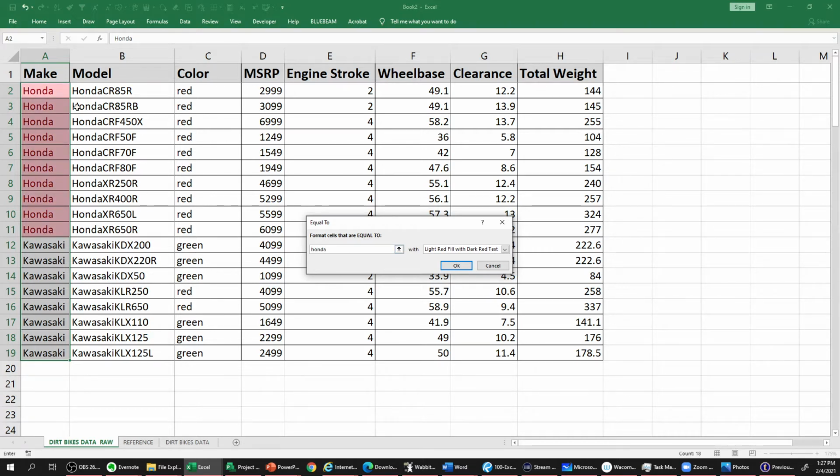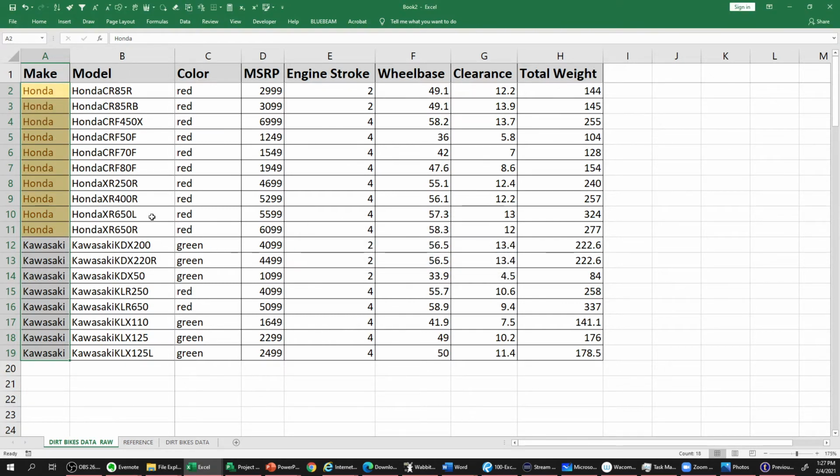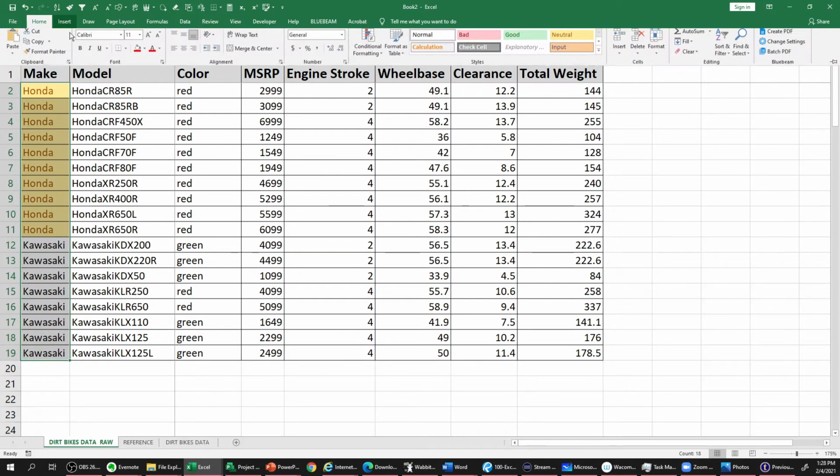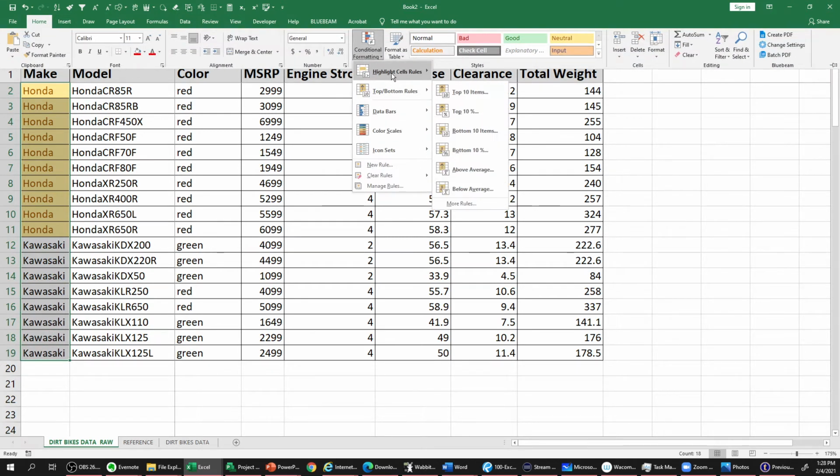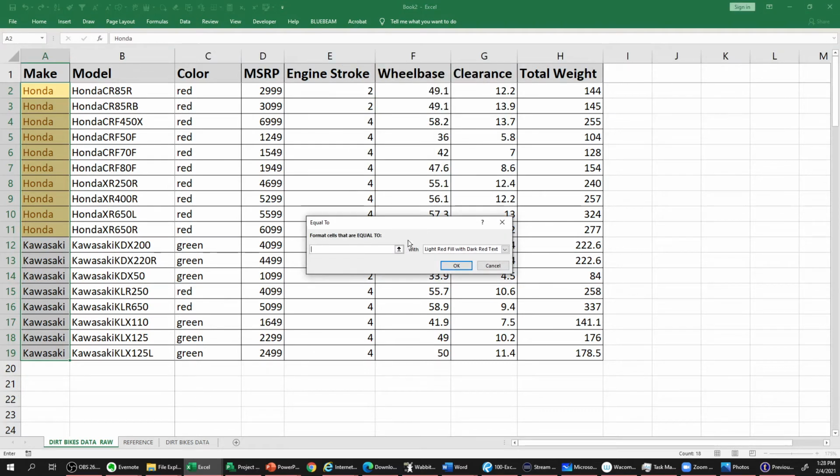Excel will highlight anything that says Honda in the range that I just selected, and you can decide what the format is. Similarly, with the same set of cells selected, I could do Home, Conditional Formatting, and say if it's equal to Kawasaki.